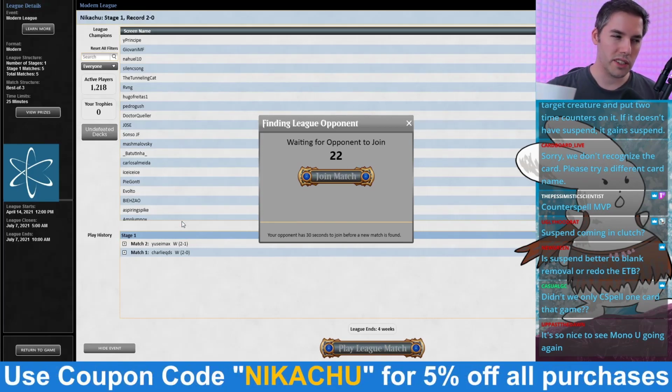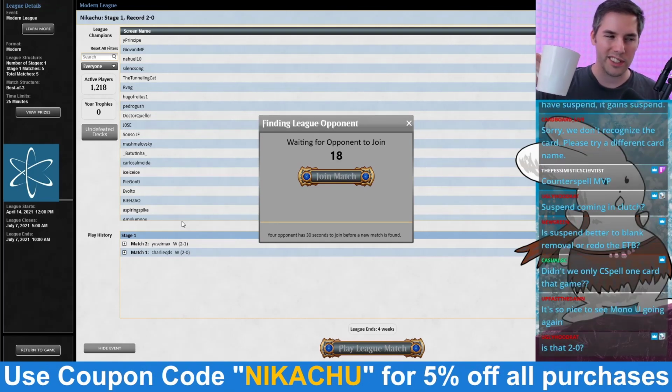And the only reason I'm playing Suspend is because I don't think there are enough Ensnaring Bridges in the metagame right now, because otherwise I do want to play Brazen Borrower or something that can deal with artifacts. Yeah, we're 2-0 so far.